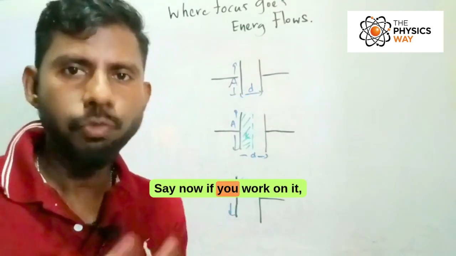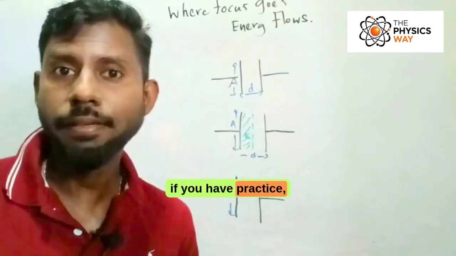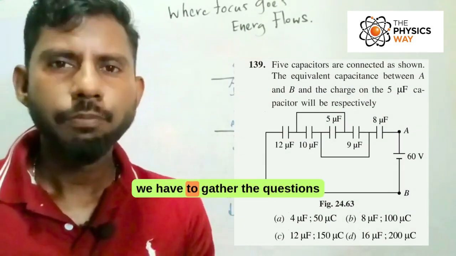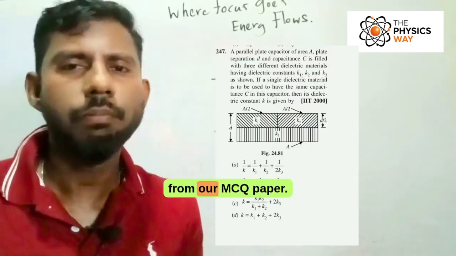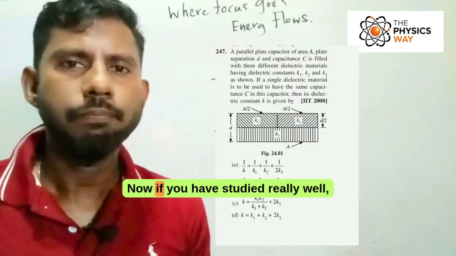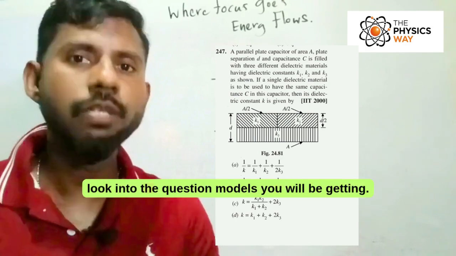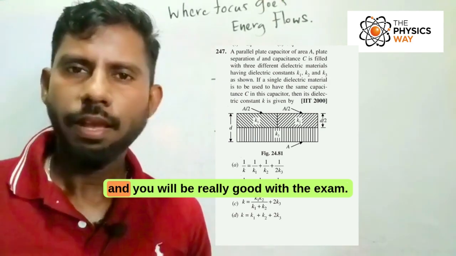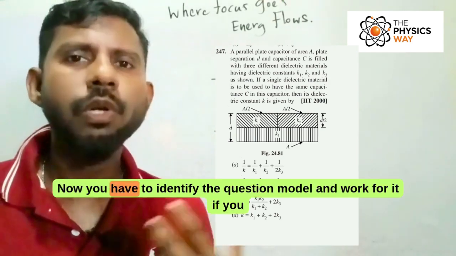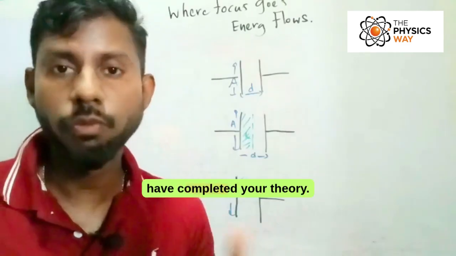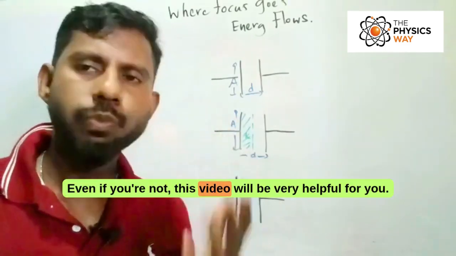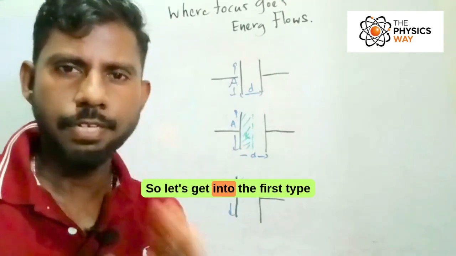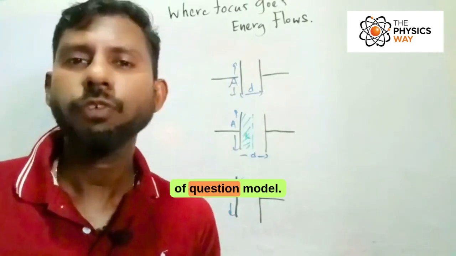If you work on it, if you have practice, if you have the skill to solve capacitor questions, students remember that we have to gather the questions from our MCQ paper. If you have studied really well, look into the question models you will be getting. Work with each question model and you will be really good with the exam. You have to identify the question model and work on it if you have completed your theory. Even if you have not, this video will be very helpful for capacitor questions. So let's get into the first type of question model.